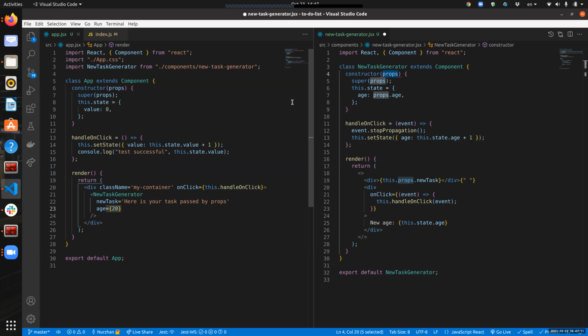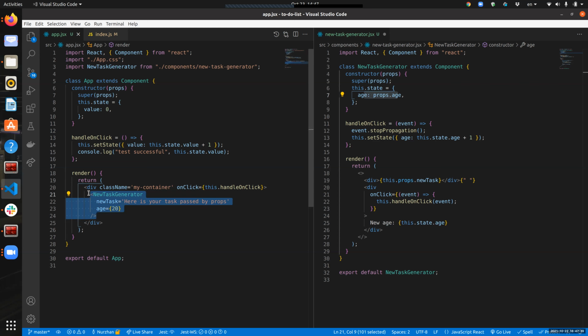Got it. Yeah. And your natural question will be: why do we need this, why store it and update it? Let me tell you one thing. Let's say the new task generator, which we probably should have renamed to something like an age incrementer, but it doesn't matter.